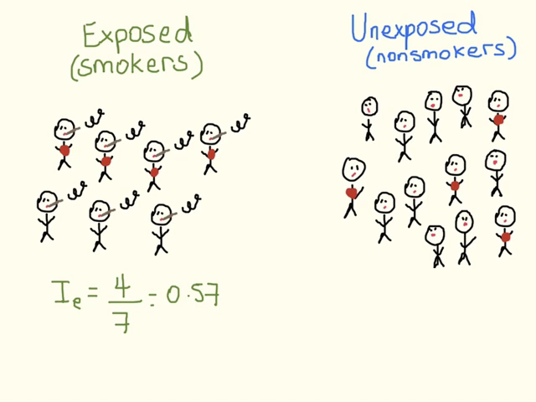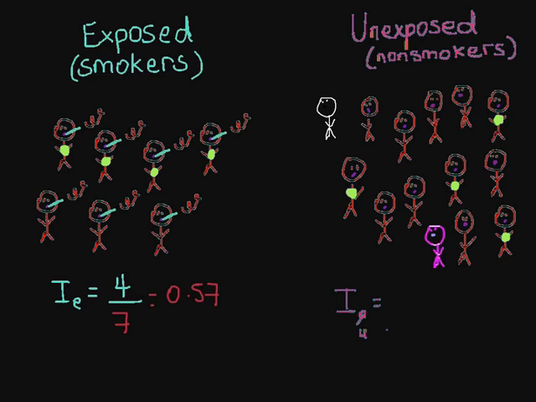And now for the unexposed, we want to just do the same thing. So we'll say incidence, in this case we're going to call it I sub 0 because it's 0 meaning 0 exposure. So maybe that's a little confusing, but that's how people often indicate it. You could also say I sub U, I guess. So you can see it in different ways in different books. But either way, you have incidence in exposed and you also have incidence in unexposed.